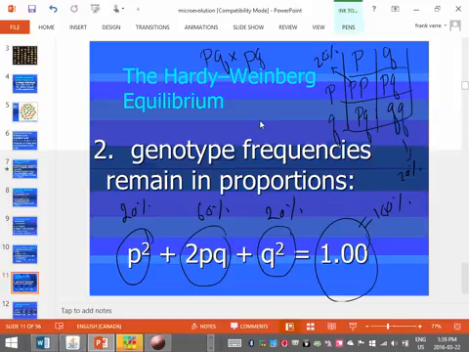Now we're going to say, because remember, we're talking about individuals. When we did the unit on Mendelian genetics, we talked about Sally marrying Tom, right? Now, we're not talking about individuals anymore. We're talking about a population. We're talking about the gene pool. So we're going to talk about the frequency of the allele, not the individuals anymore.